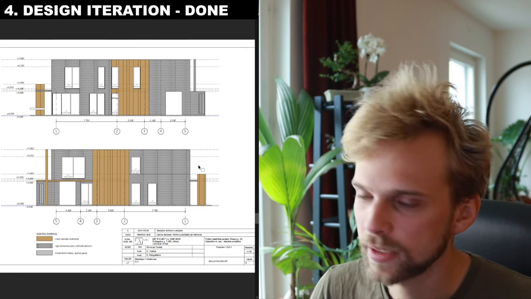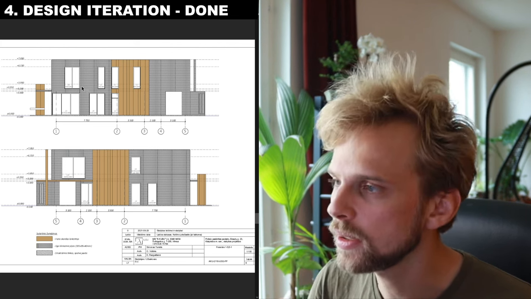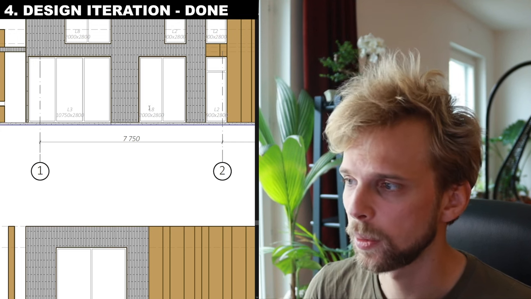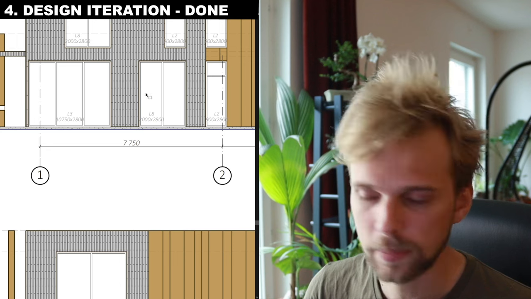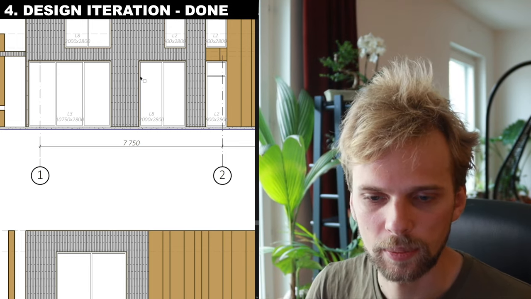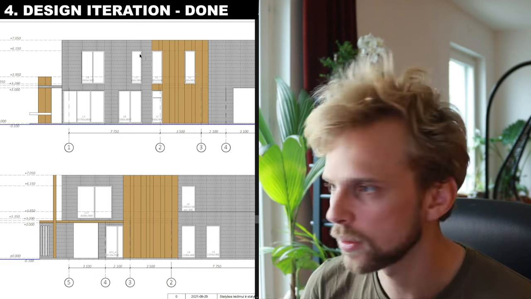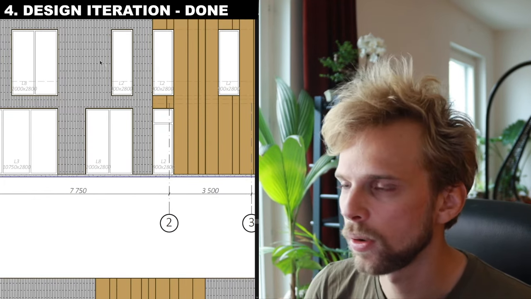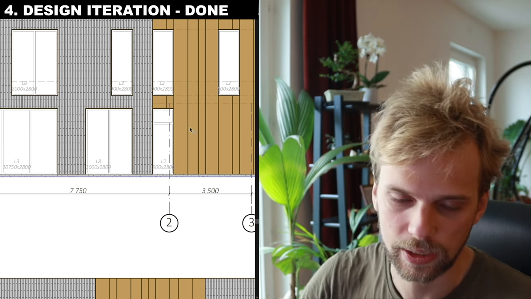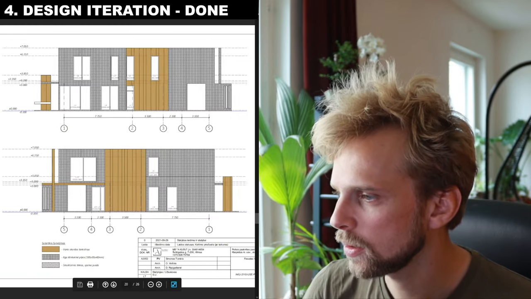Okay, next up, we have the facades. For the facades, all we care about is the windows and the cladding, right? The windows are all marked out as per usual. This is window 3, window 8, window 8, meaning that these two are the same and can be ordered as the same window, two copies of it. You always try to make sure that you don't have too many different windows, because it costs much more to order different windows. For instance, here, all of these four windows are the same, except that this one has the partition while these three don't, but that's fine. We can specify it as a unique version of the L2 style window. So those are our facades.